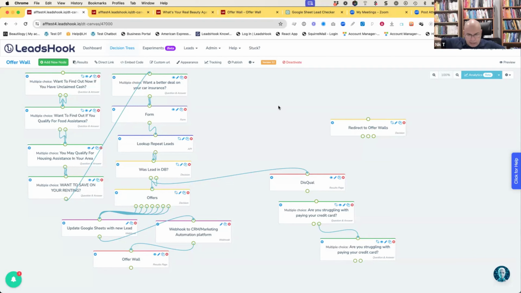Take all the data, put it against the lead record you already have, and now you've got yourself a database of leads about whom you know so much more. You know about the debt needs, you know about the credit card, you know about life insurance, you know about the car payments, you know about all the other stuff. And what that can really allow you to do is have a back-end sequence that allows you to monetize the data, because now you know exactly what they are most likely to resonate with, rather than needlessly hitting people with offers that they may or may not be qualified for.